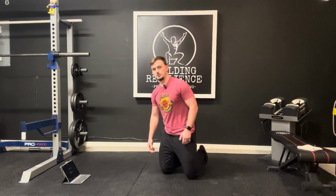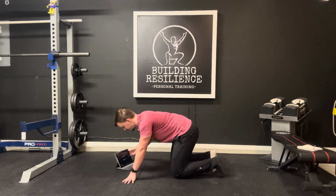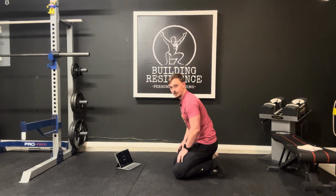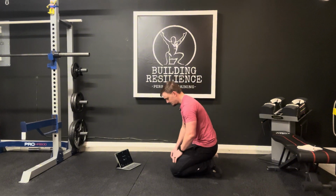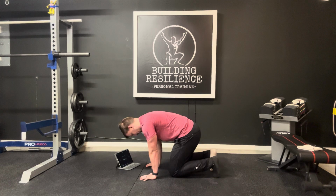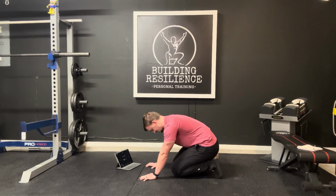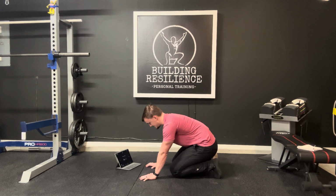So for the toe stretch, what you're going to do, you're going to be on hands and knees. I got this as a timer. And what I want you to do is place your big toe as close or as flat to the ground as you possibly can. And you're going to sit back almost like you're sitting on that big toe. You should be feeling a pretty big stretch as you do this.